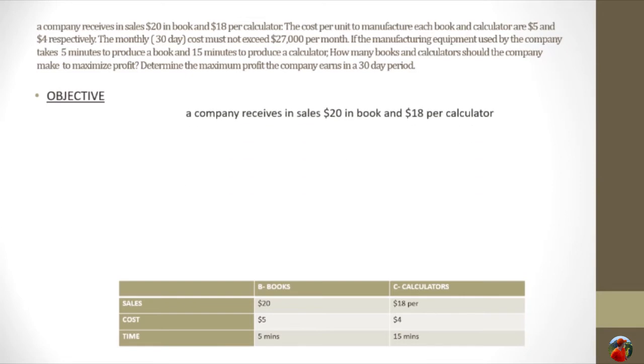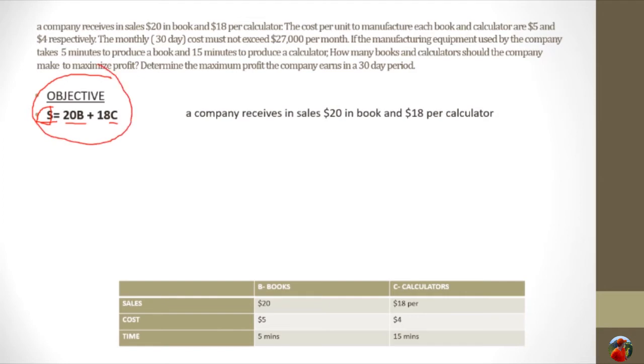So the company receives 20B, or $20 per book, and the sales coming from the calculator is going to be $18 per calculator, and that is equal to S, or the sales. S is the total number of sales. We have three variables in this equation, S, B, and C. This is our objective and we need to maximize the sales.